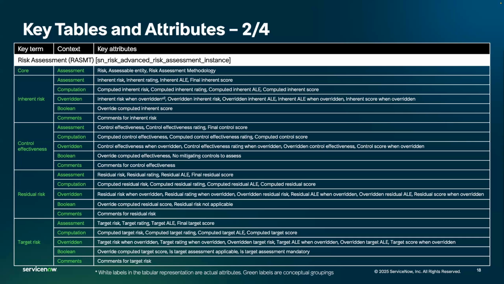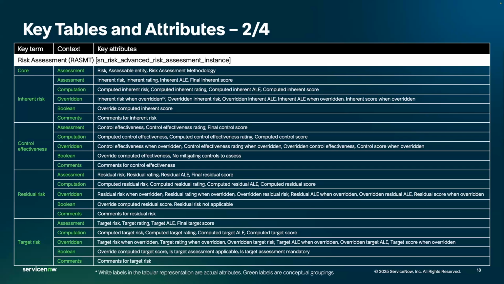The core attributes at the top, the core assessment fields link the assessment to its risk, assessable entity and the risk assessment methodology. These three references anchor every assessment. Assessment fields store the final values, the risk rating, ALE, and final score that get used for reporting and roll-up.